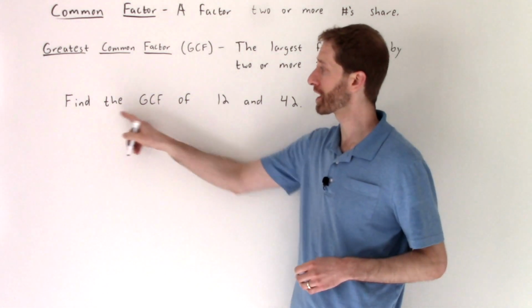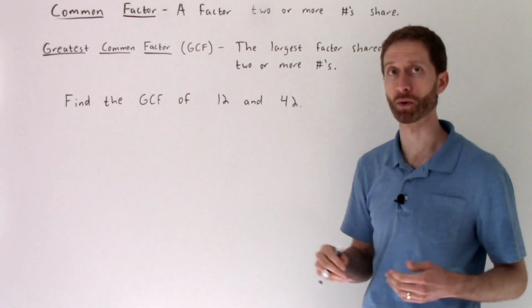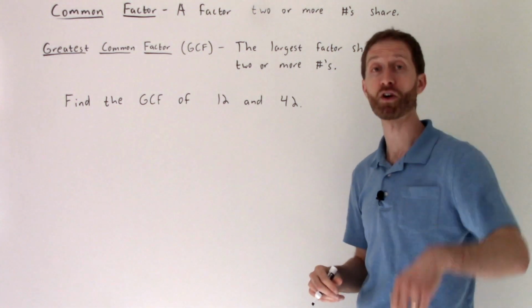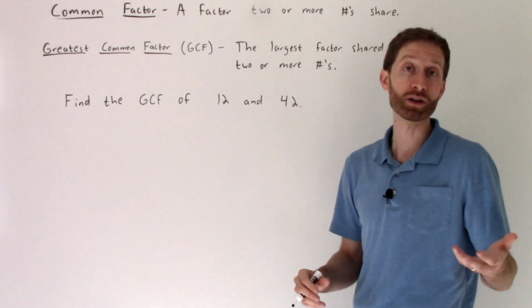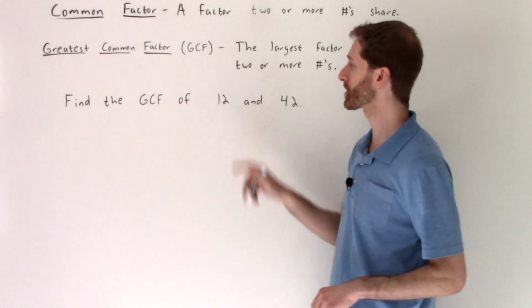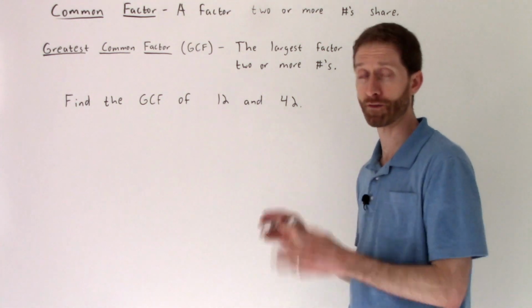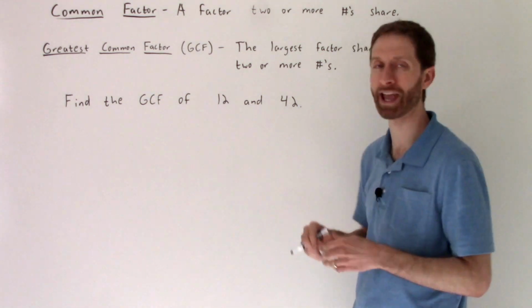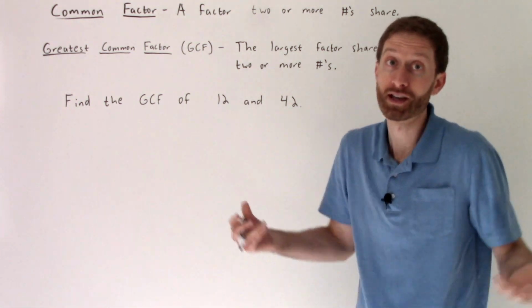We're going to exercise finding the greatest common factor of 12 and 42. And we're then going to use that much later on in our math studies in all kinds of applications, including first fractions, and then we go on and on from there. So to find the greatest common factor of 12 and 42, I'm going to do this in a couple ways. In this first way, I'm going to show you by listing out all the common factors. And then we're going to see what the greatest one is. How do we do that?